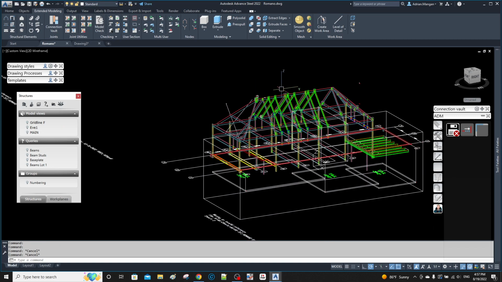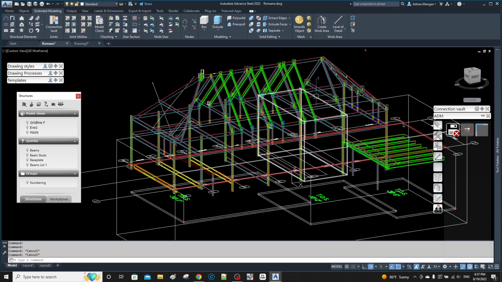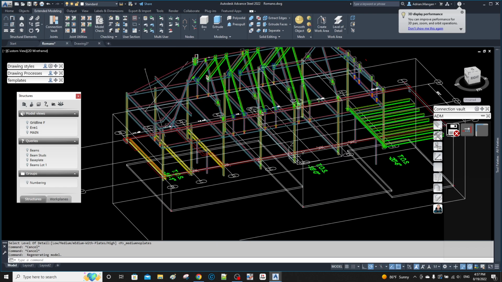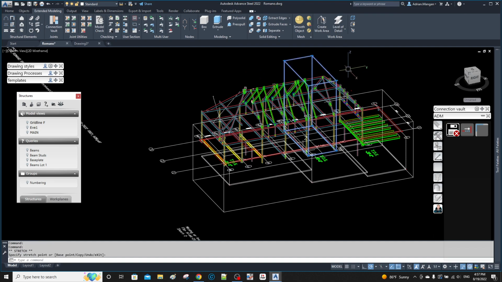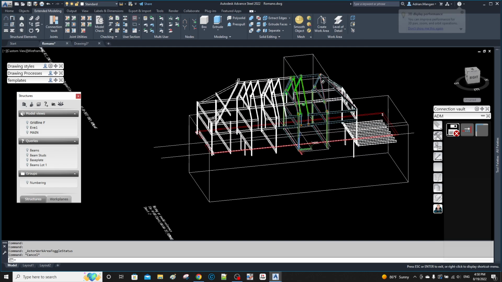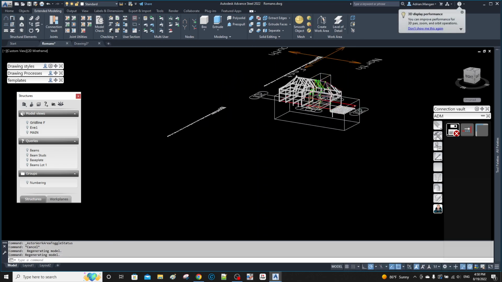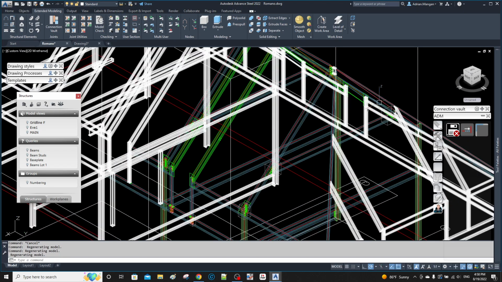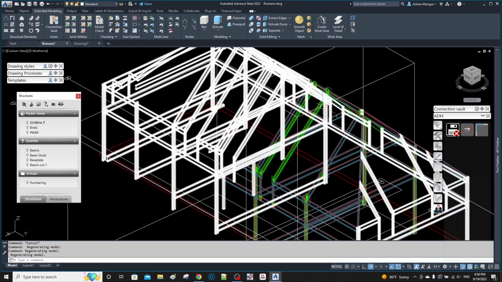Alright. So this is your work area box. Level of detail, medium. It doesn't seem to be doing anything right now, so let's extend it up and see what happens. There, hit the light bulb and it comes on, and there you can see. So it is useful. Maybe I'll start using it a little more. It turns off a lot of these connections and it frees up some of your space.